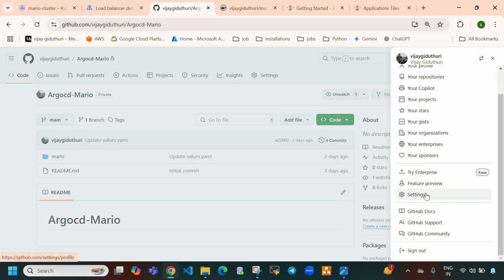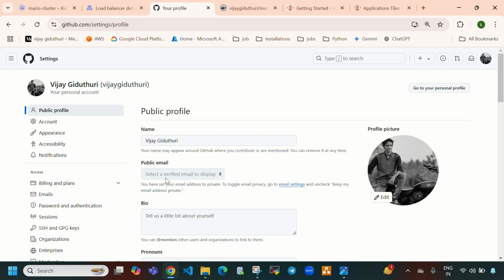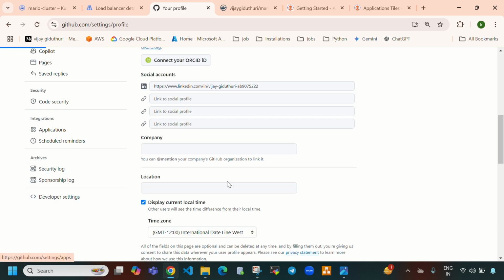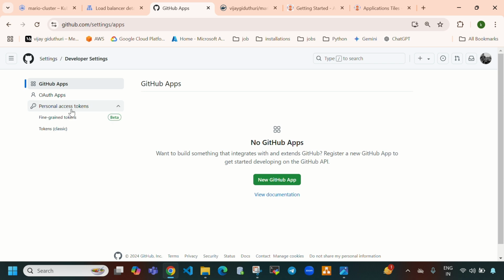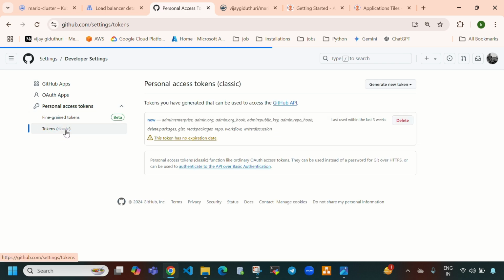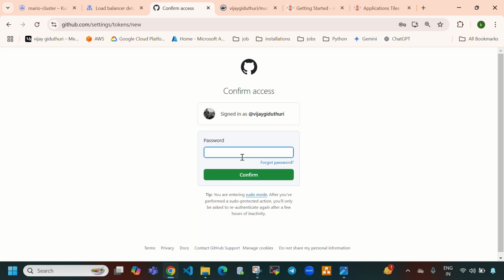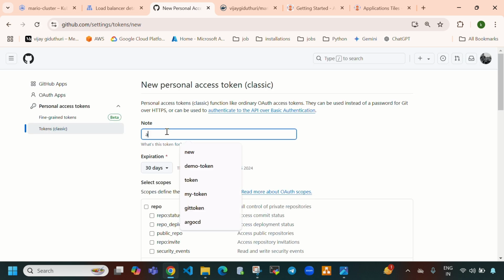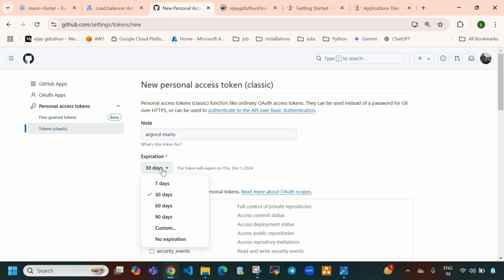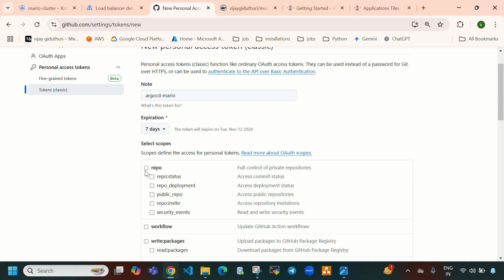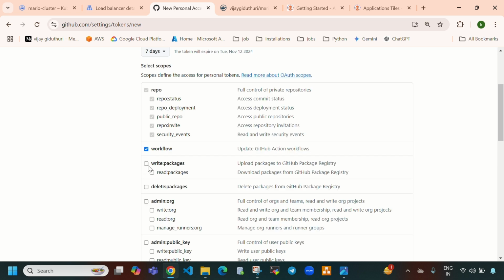Let's open settings, and here open developer settings and personal access tokens, and select classic tokens, and select generate new token, and here select generate classic token, and you need to give the password and confirm, and let's give the name like argocd hyphen mario, and for the expiry date let's give 7 days, and we need to give the permissions.